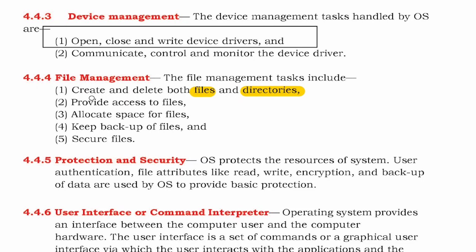Provide access to the files. Once you have kept the files, you control who can access them and who is not supposed to access them. If nobody were able to access a file, that would not be the role of the operating system, because whenever you want something, anybody clicks and it will be available and open. That is providing access to the files. Allocating space for files: the operating system not only creates files, it also allocates the memory space that is needed for the files.